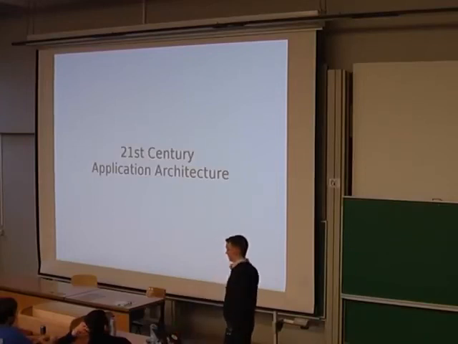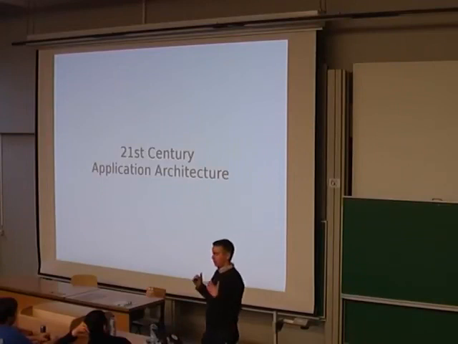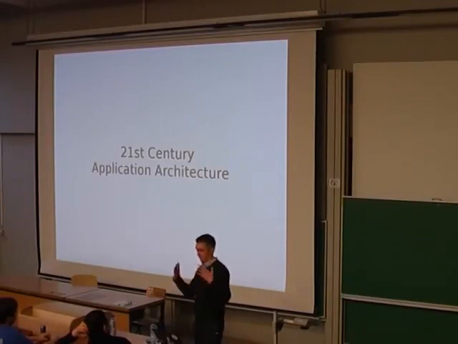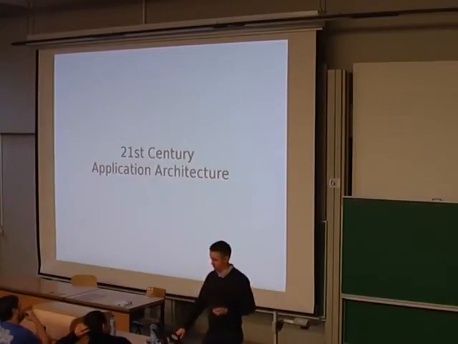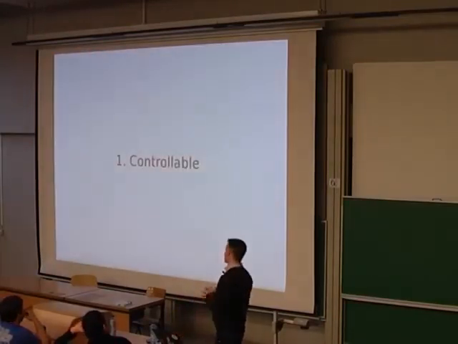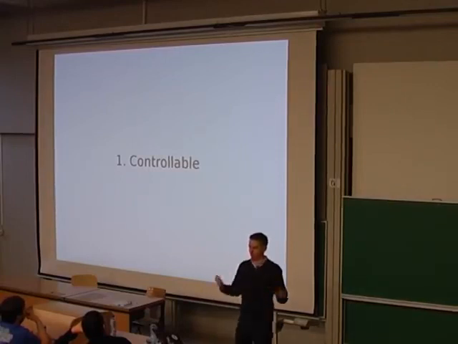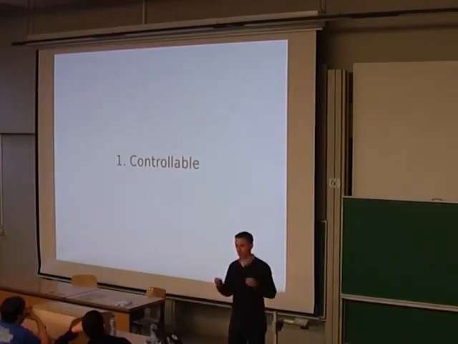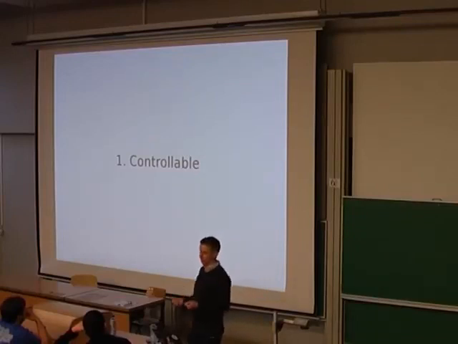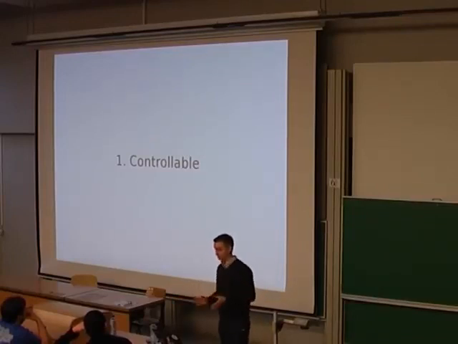To make it clear, this is kind of confusing. All of this stuff makes sense if you're deploying applications on top of OpenStack, but I think all these principles also make sense in the context of how OpenStack is architected and how your deployment should be architected. So the four commandments of 21st century application architecture. One is your application should be controllable, right? Think about everything as a programmable resource. You want to break down your application into really small, loosely coupled, stateless building blocks and automate the whole thing. That's the goal.